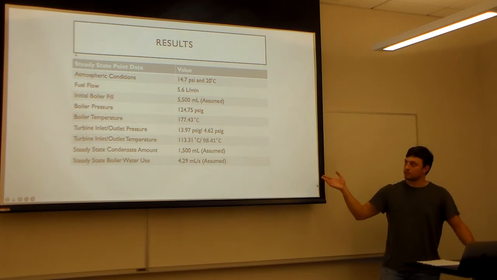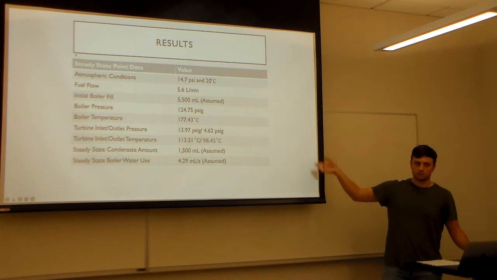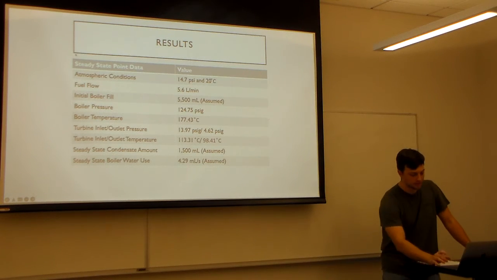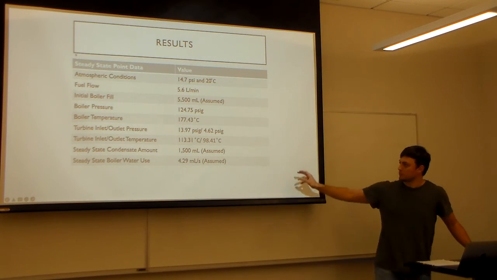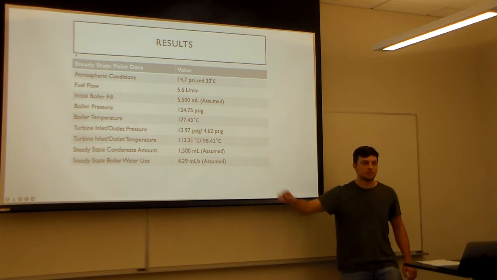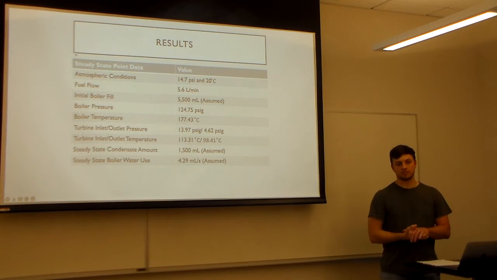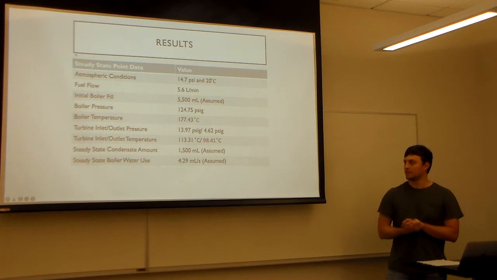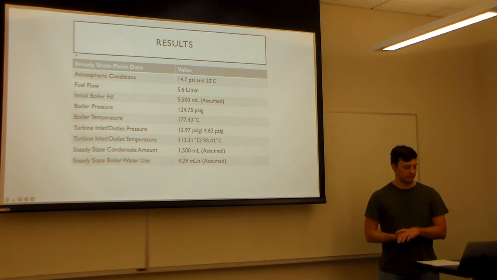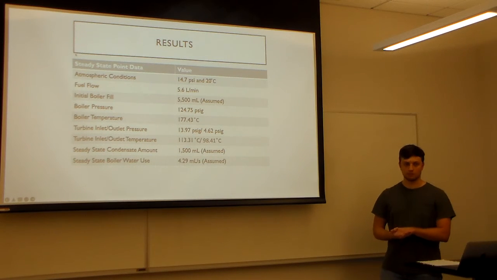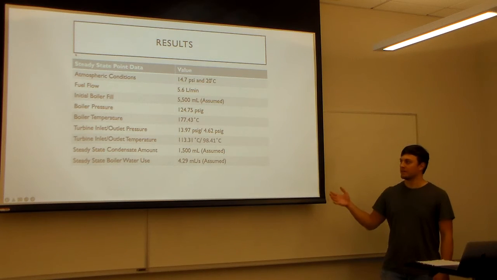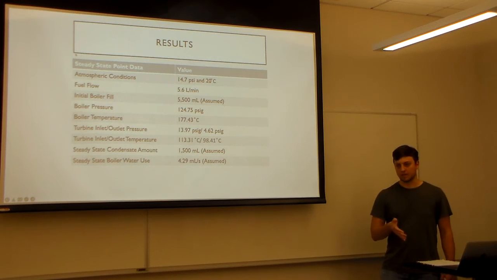These are all the values that I used for my calculations. This is all from the reference point that I pointed out with the red square. I pointed out here that these are assumed because the apparatus was not available whenever we went to run our experiment, and so we had to instead be given these values from the manufacturer. One of the things that was not included was how much water they put into the system over the duration that they ran, and how much they also got back out as condensate.